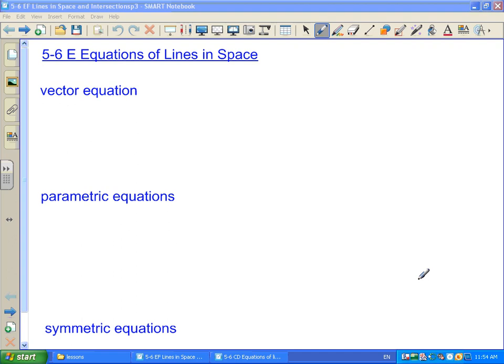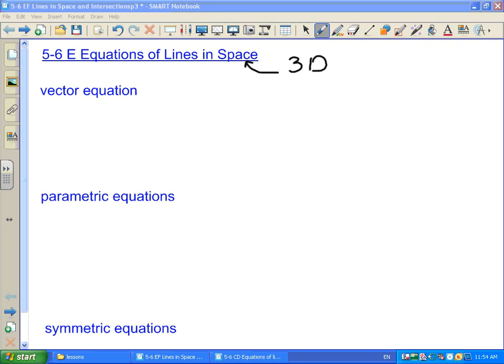All right, so move on to box C here. This is equations of lines in space. And when we're talking about lines in space, all we really mean here is that we're now talking about 3 dimensions. These are 3D lines. Everything that we do here in 3 dimensions is completely analogous to what we did in 2 dimensions.